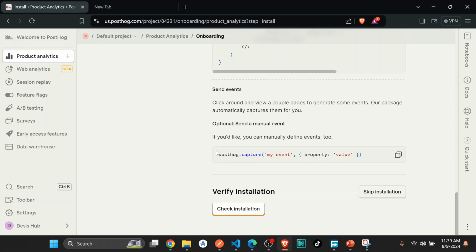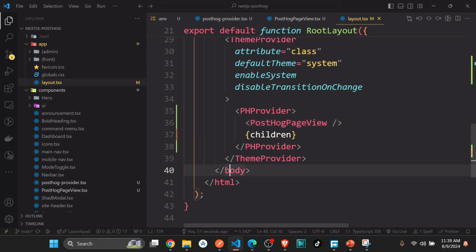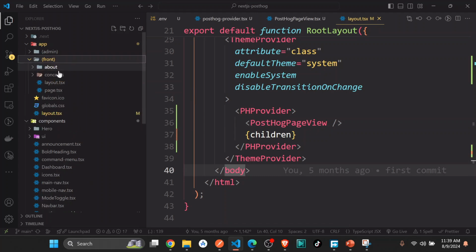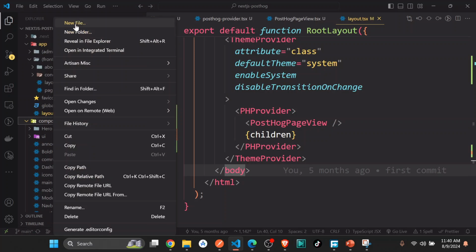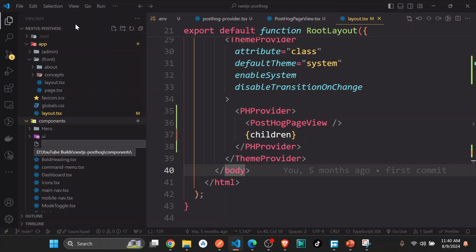So you must put this in your app so that we can really verify this. So I'm just going to go ahead and create, let me just go ahead and create, for instance, a button on the home page. Let me just go and create a component, for instance, call it CTA, whatever. Let's just say it can be a button, whichever you want. It can be a link, whichever you want, it will track.